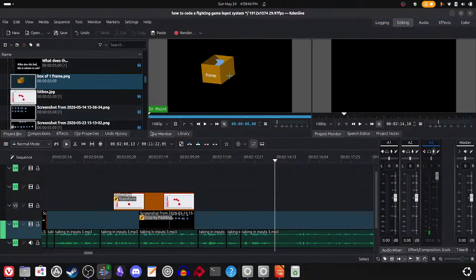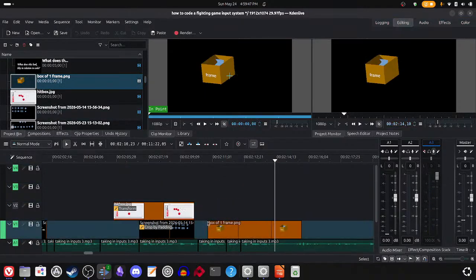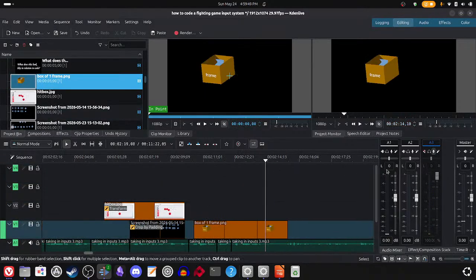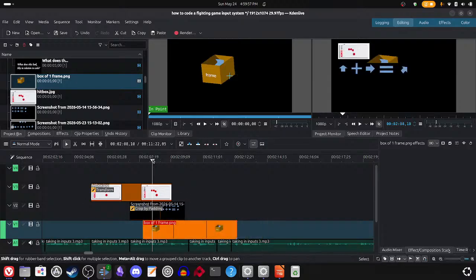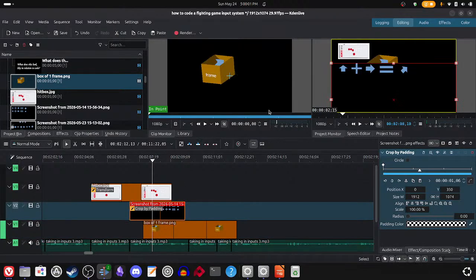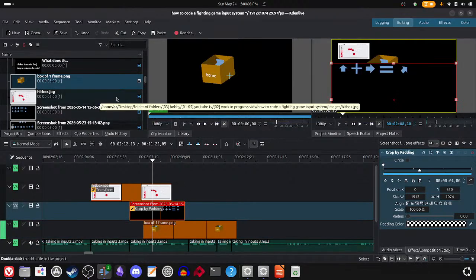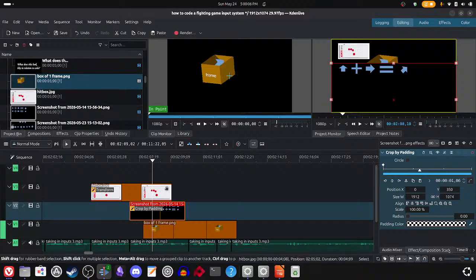Oh, I love being able to make my own assets. And if I stack them all right, this needs more cropping. Crop should be.